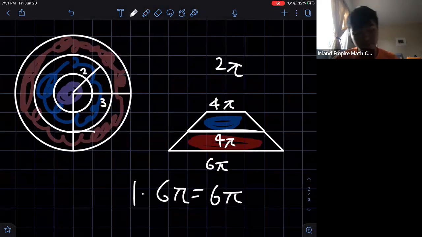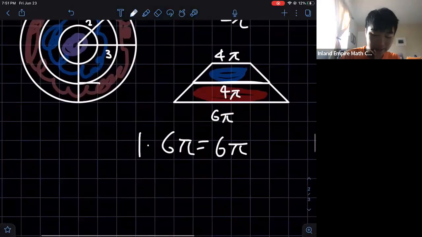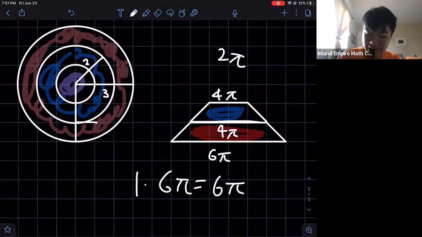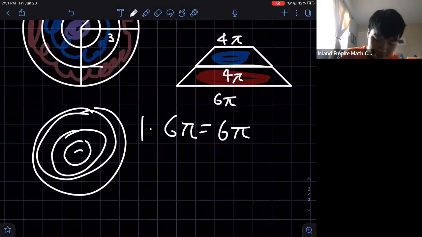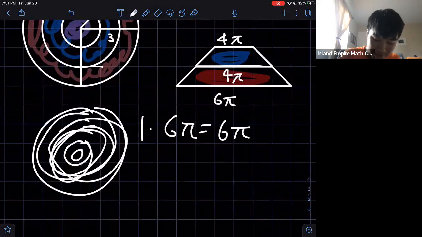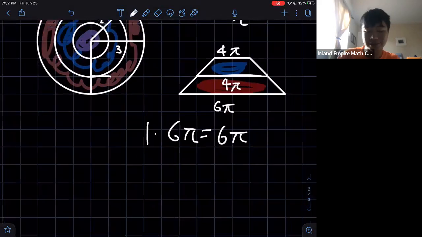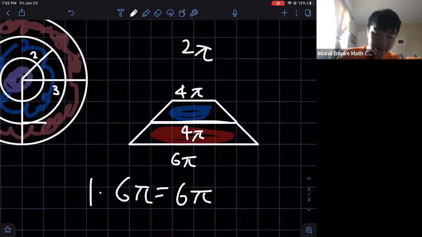But basically what we're going to do is create an infinite number of these smaller and smaller loops. If we create even smaller loops, we will be able to stack these up higher and higher. And if we have infinitely small loops, like loops inside loops, inside loops, just an infinite number of loops, then we will be able to approximate the area of a circle. But eventually what we're going to end up with is a triangle that looks like this, a triangle, because these are going to be smaller and smaller trapezoids inside.